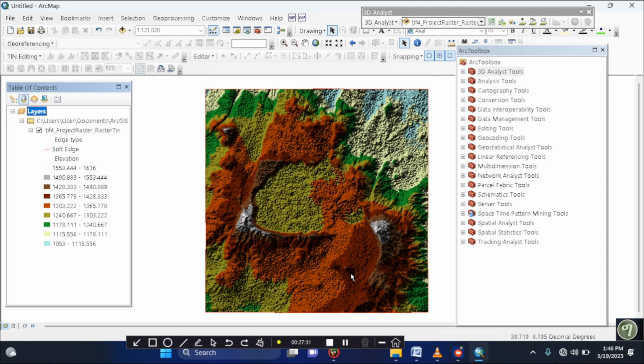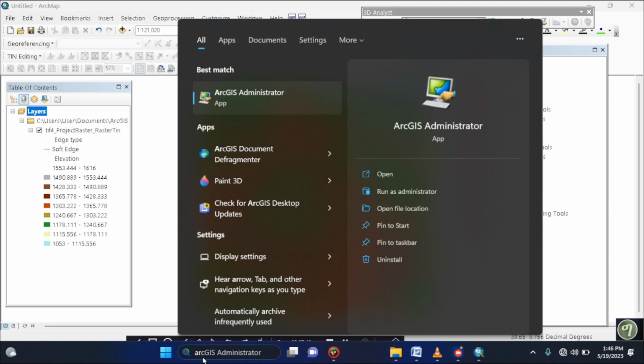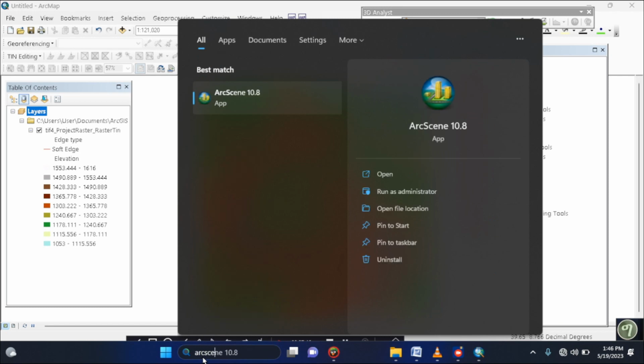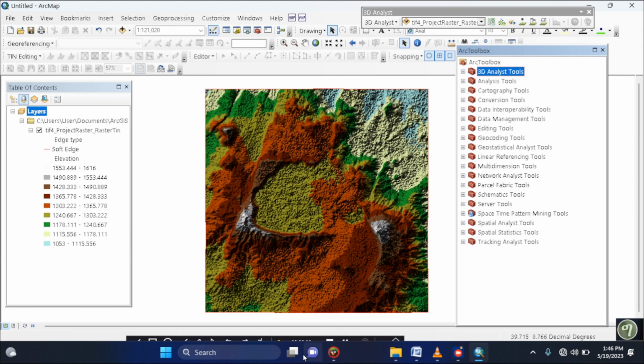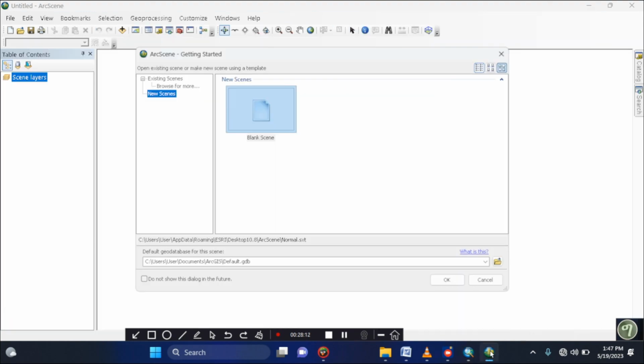So now let me open ArcScene. So here I have the ArcScene window. So I have to open this window. So my ArcScene window is opened like this.